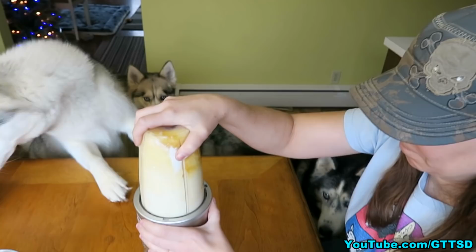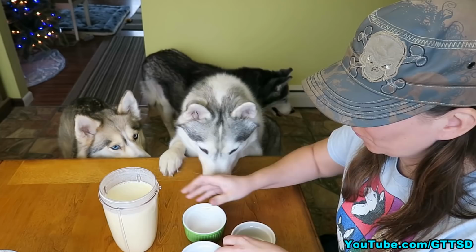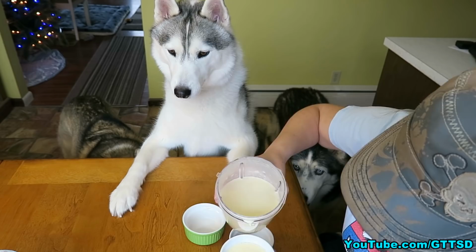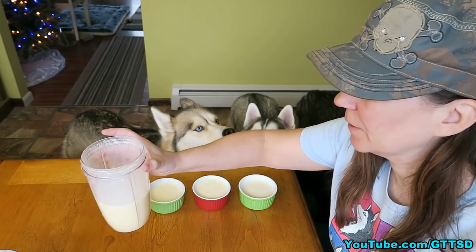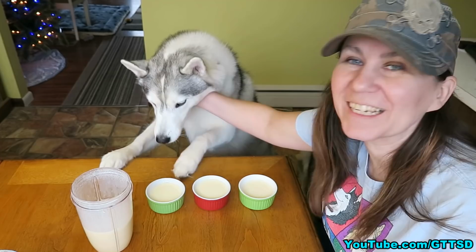So as you can see, it's kinda frothied right up. Now I have 3 little dishes. And we're gonna take some and pour it into each dish and hopefully not make a giant mess. You're gonna make a giant mess, aren't you? We have about this much left, and actually what you can do is you can either put a lid on your leftovers and give them more later or the next day, or you can take and pour it into an ice cube tray and freeze it and give it to them as eggnog popsicles. You gotta wait.